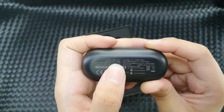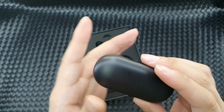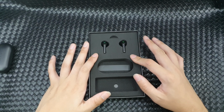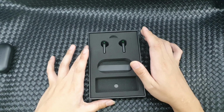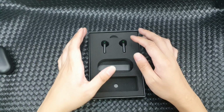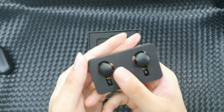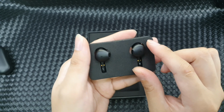It has a 275 mAh battery, which is very small, as compared to other truly wireless earbuds. I think the battery life is rated about 3 hours for normal use. With gaming mode on, I'm not too sure. We have to do a full test, and with the charging case, a total of 16 hours. So let's remove the earbuds. Okay, they actually look the same as the EarPods or the AirPods.